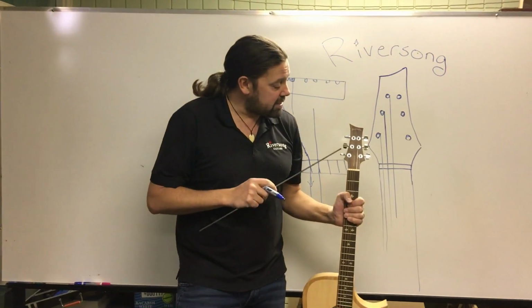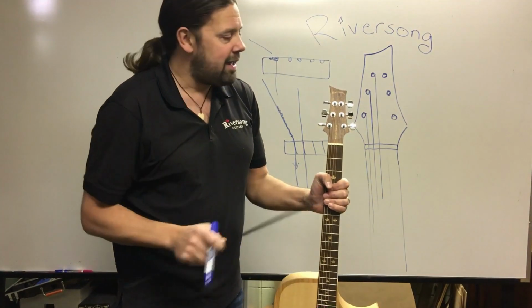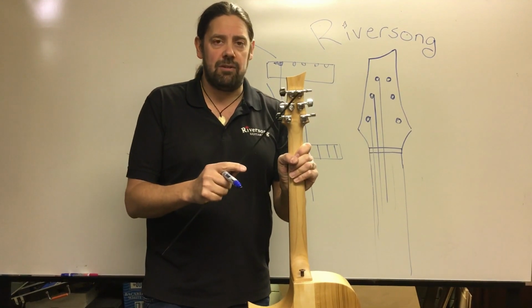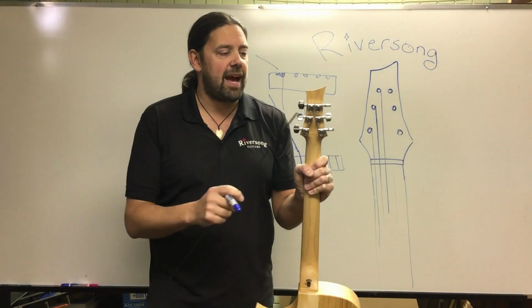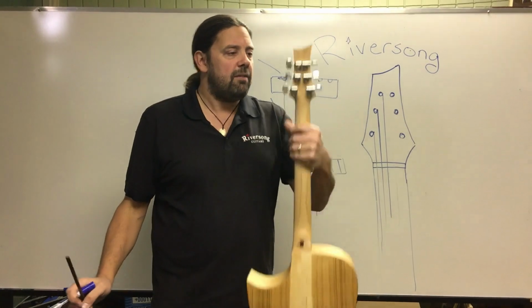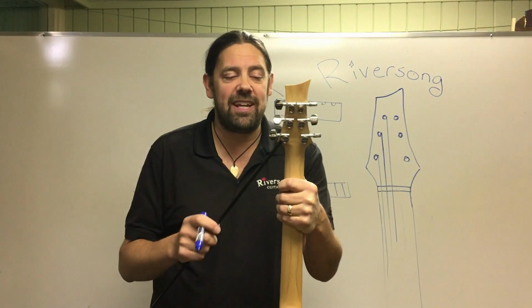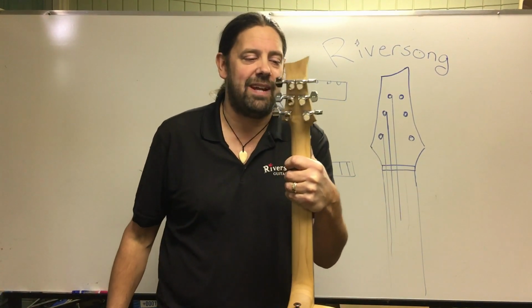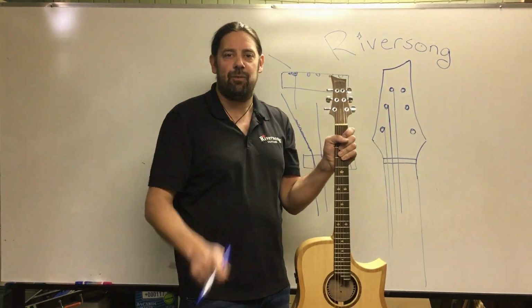And if you look at our guitar headstock, you can actually see that the D and the G string actually bend just a little bit. That was the design concession we made because we wanted to leave a little bit of space between the tuners. By leaving that little bit of space, if you switched up to Grovers or something like that, it's not so dependent on using the exact tuners that we use. Of course, we love our tuners. I'm going to give a shout out to Graph Tech here with the ratio tuners. These are different gear ratios for each string. So that's something we're going to talk about more later on, but it is really fantastic. And that's our headstock. Number 7 reason to love Riversong guitars.